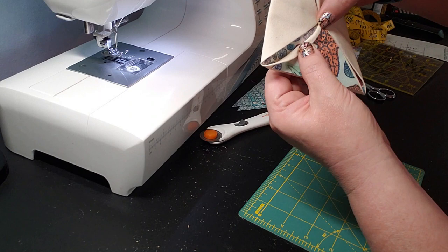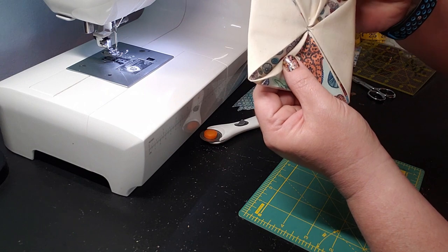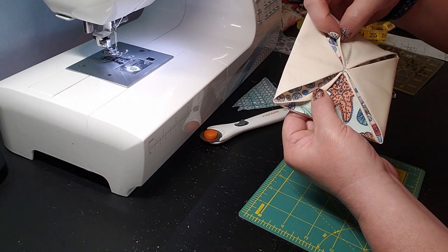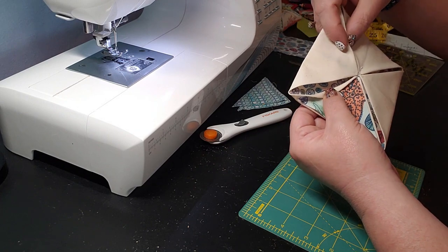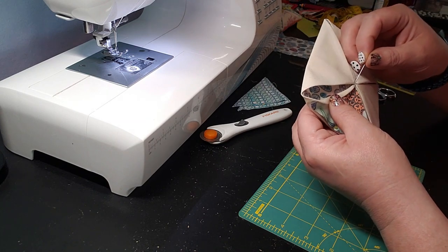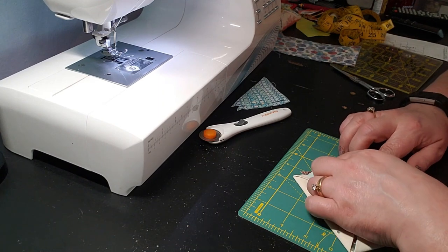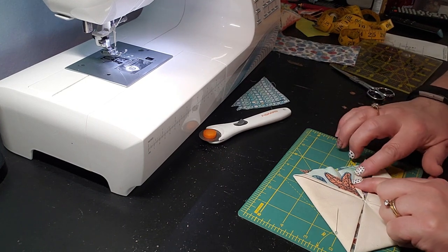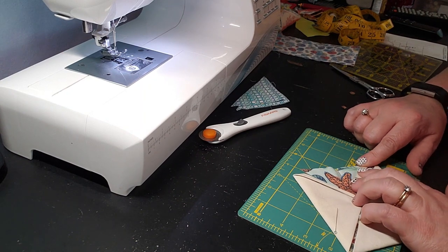Okay? You see? Because this is a bias edge, it naturally curves. It will naturally curve for you because this edge is bias. It just wants to do it automatically. That's just the way it works. And if you've never done this, give it a try. You'll probably enjoy it. You can play with this and decide, well, I want this to be a more open window, so you just fold more of this over. But you just want to find a happy medium, find what you think looks good.